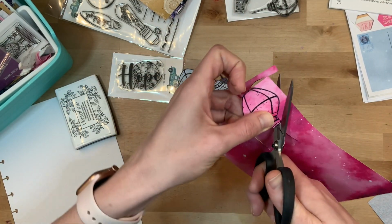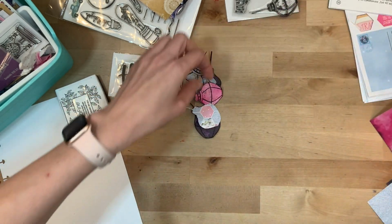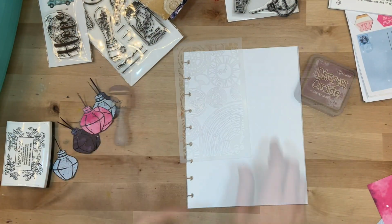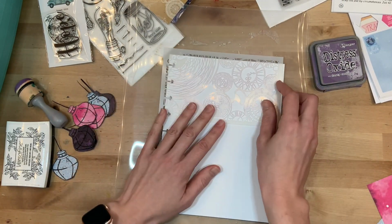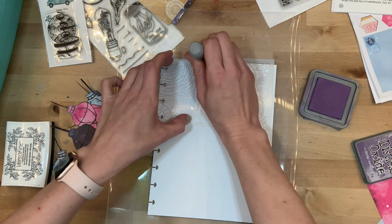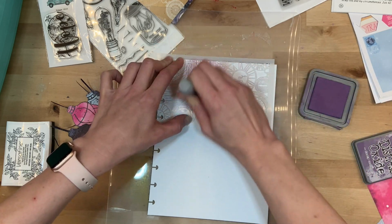I also opted to put something in the background. Before I start putting these on the page, I want to create just a little layer in the background. So I'm going to pull out the clock stencil that was available this month, and I think it is so cool. Love, love, love it. I'm going to protect my work surface, pull out my distress oxide and my domed sponge from scrapbook.com, and just brush through the stencil a little bit.